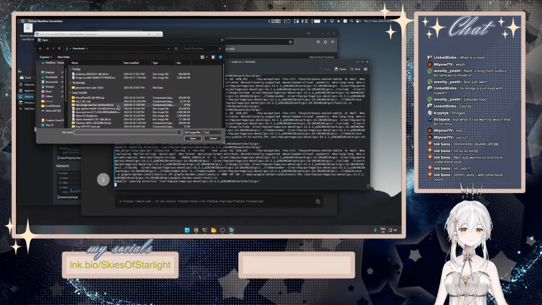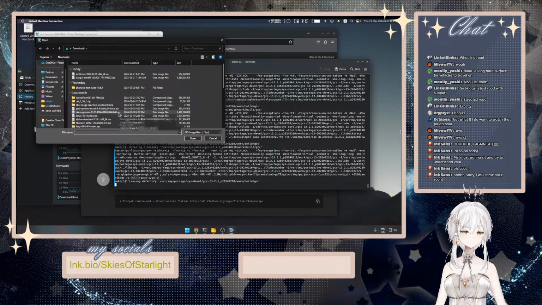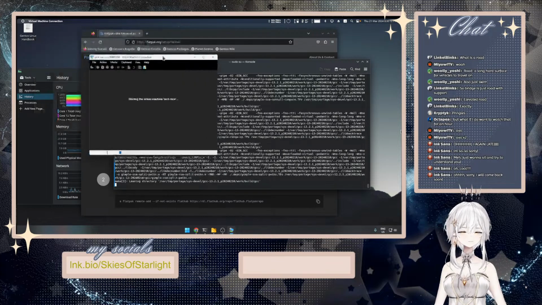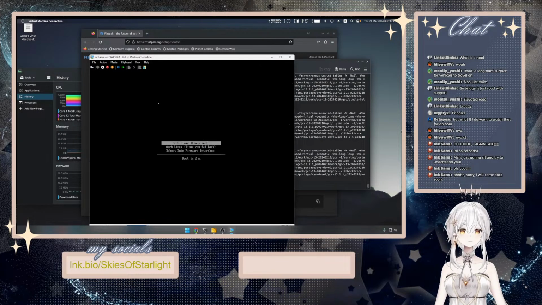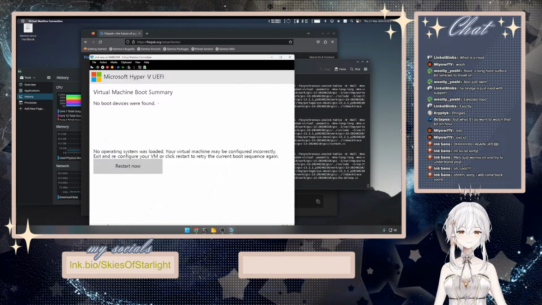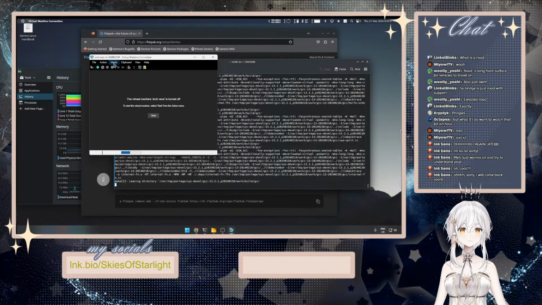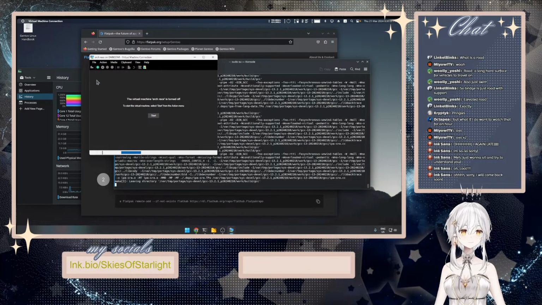Let's try something else. Can we install another popular elitist Linux distribution, NixOS, in that time? Let's turn boot order. Yeah.